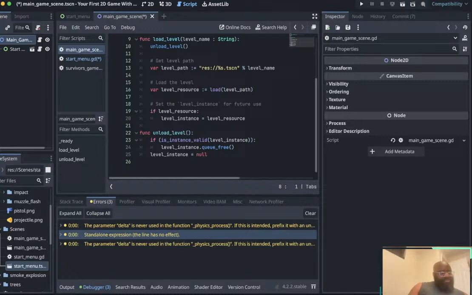Just call load level with the appropriate level name. Make sure the main scene is selected when you first run the project, and you can simply click Select Current. No, go back, check, sir.